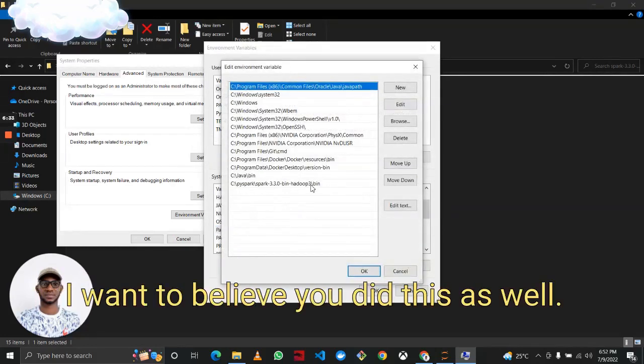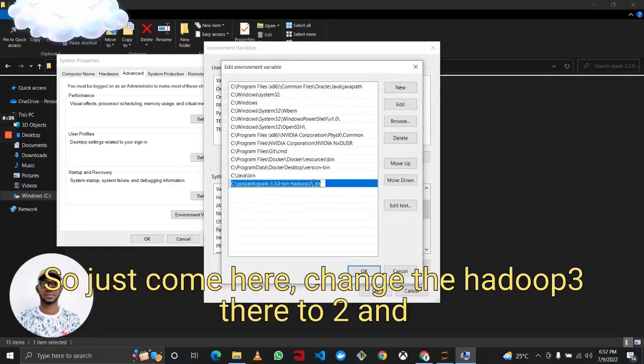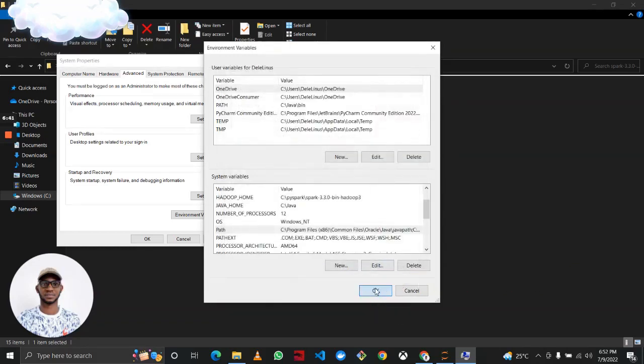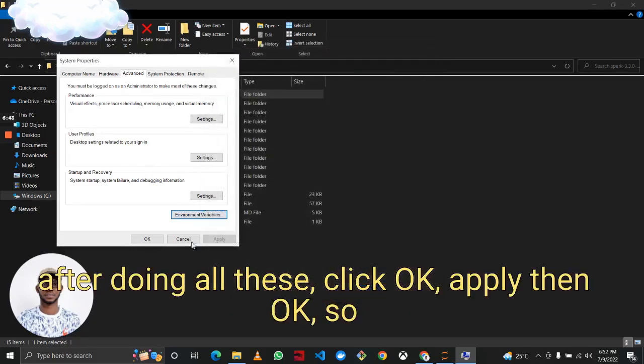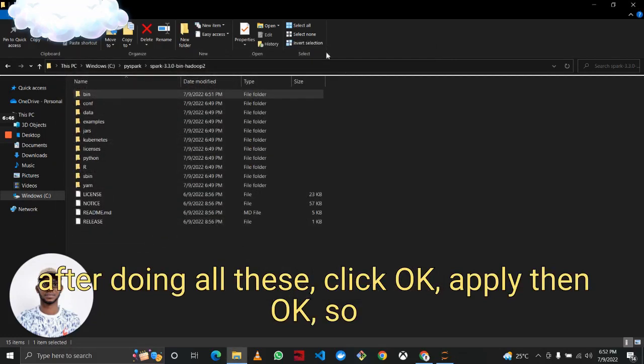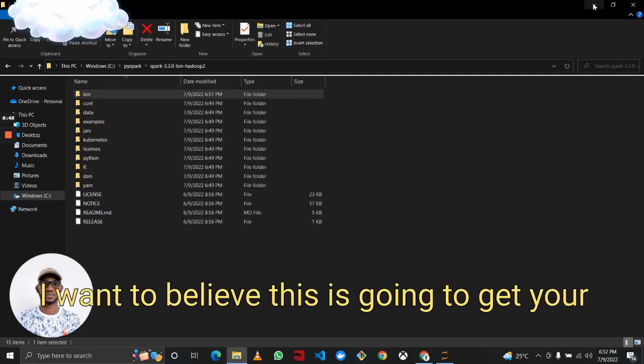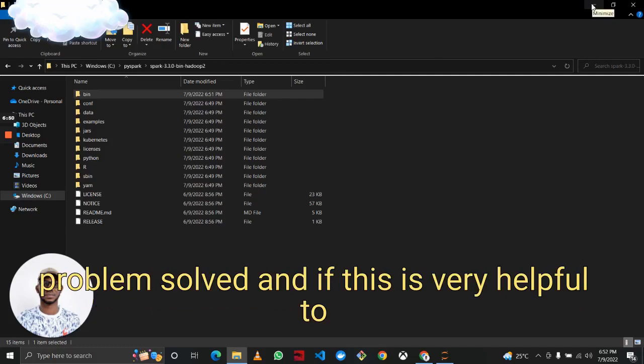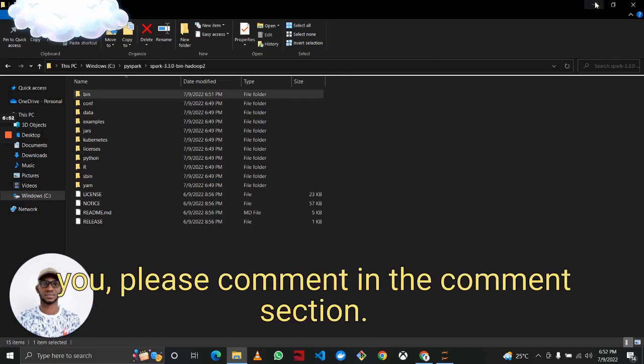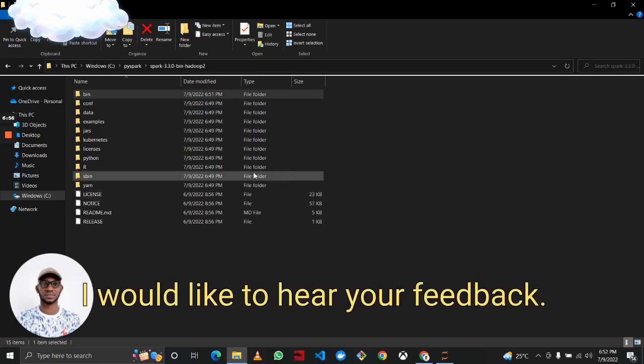Just come here and change the Hadoop 3 there to 2. After doing all this, click OK, Apply, then OK. I believe this will get your problem solved. And if this is very helpful to you, please comment in the comment section. I would like to hear your feedback.